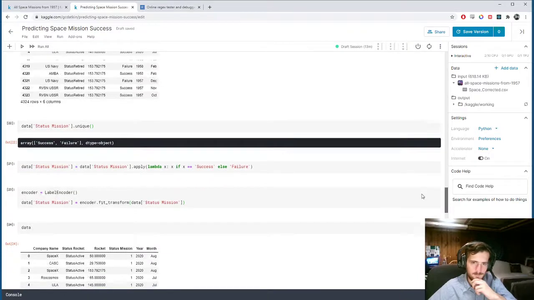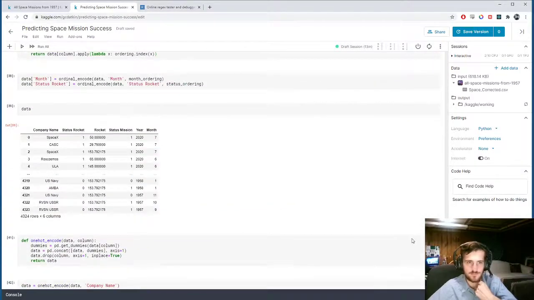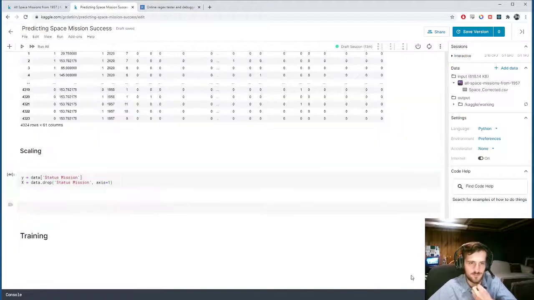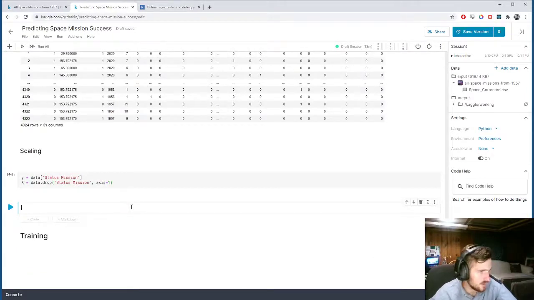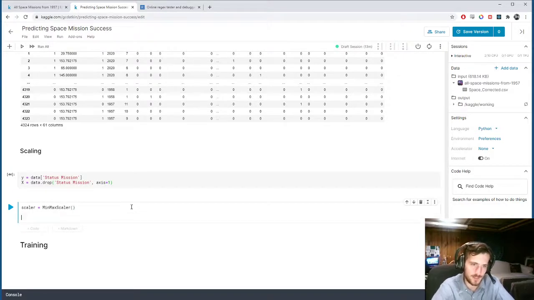And then we say scaler, so the new scaler object will be our min-max scaler. And X is going to be scaler.fit_transform(X). So again, here we'll fit the scaler to the data, and we'll transform the data, and we'll store it back into X.